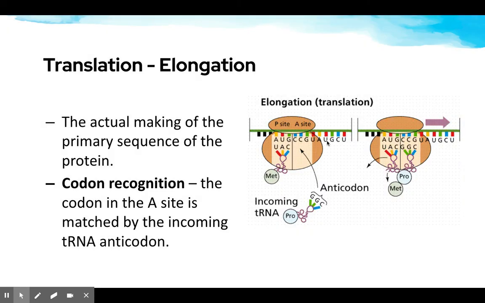And then, like we said, as the mRNA moves through the ribosome, all these tRNAs are coming in, binding to that A site, and then moving down with the mRNA. So they move into the P site where the amino acid chain or polypeptide chain is extended, and then they move on to the E site where that tRNA is going to exit the ribosome.